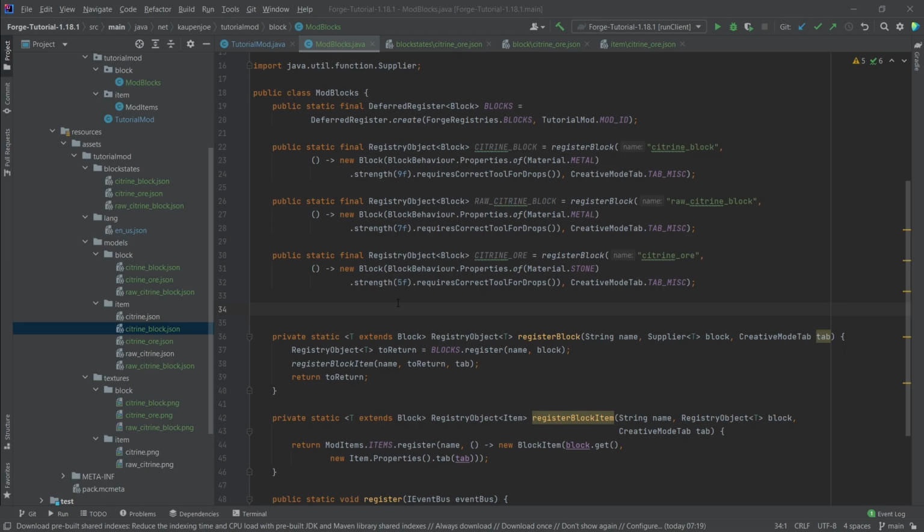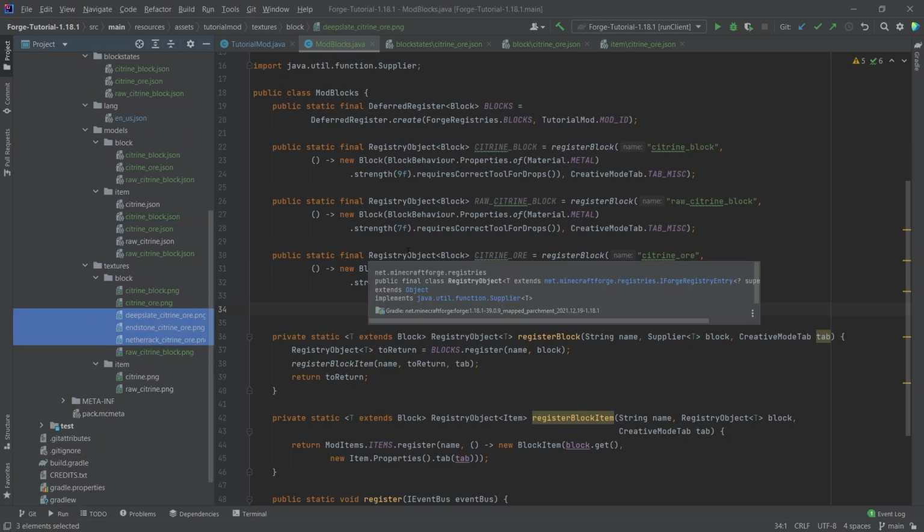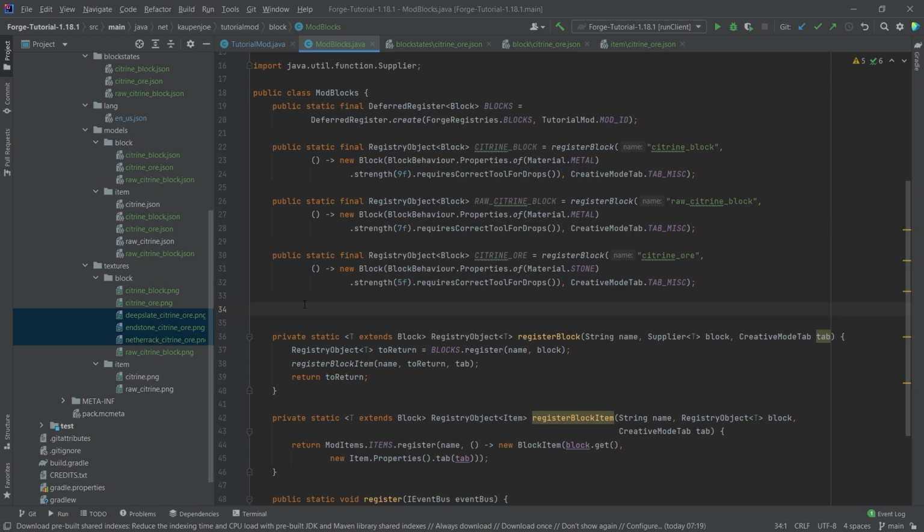And I will leave you with not really a challenge, but a little bit of a challenge. You're going to find 3 extra textures linked in the description below, where all of the textures are to download. And what you will find is that this is going to be Deep Slate citrine ore, Endstone citrine ore, and Netherrack citrine ore. And just try and add those as well. You don't have to do this. It's just a general idea. You can basically just try to add those 3 blocks on your own. This should be fairly trivial, all things considered. It really shouldn't be too crazy, but you can try this. The solution will be available in the GitHub repository, so if you have no idea, then you can also just copy that over and then basically continue.